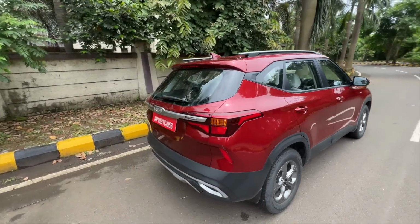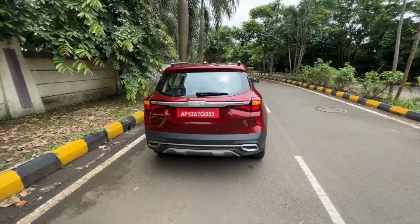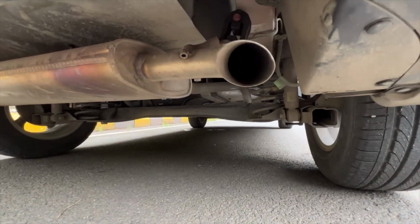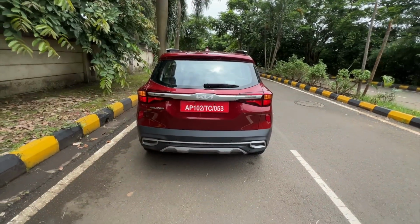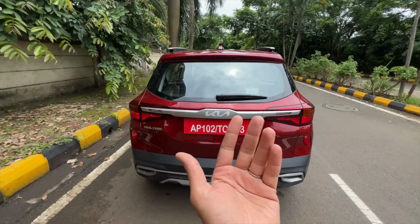Again, you do not get LED elements, but you know what? That's fine. Not everybody notices it as much. Fake exhaust, of course, here. The real exhaust happens to be somewhere there, and you get parking sensors at the rear. Now, obviously, higher trim gets 360-degree camera, front parking sensors, and a lot more features. But this car has adequate amount of features.